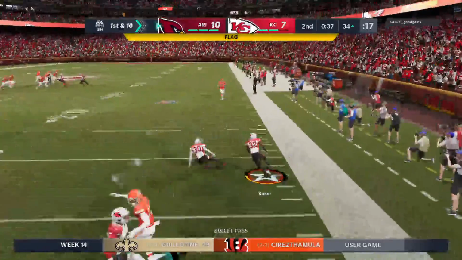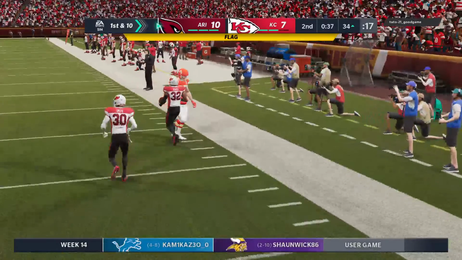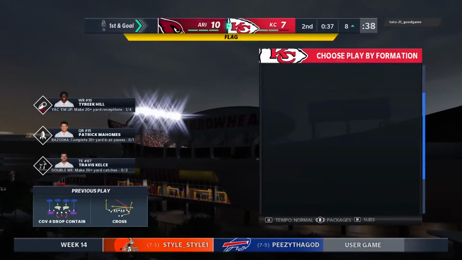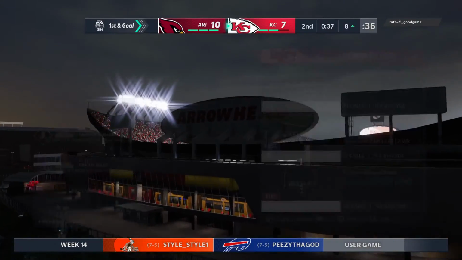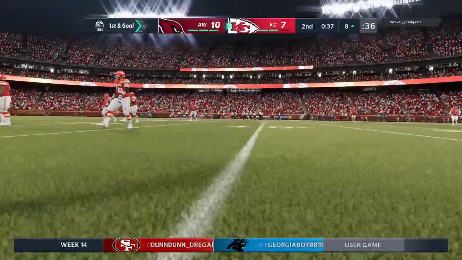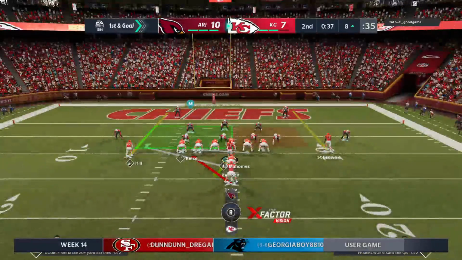Into heavy traffic, and it's intercepted. Budda Baker with a pick. Thought he had the pick. Flag comes in for PI, so cancel it out. Interference. Oh, a killer for them. Thought they had a nice play. Instead, they'll be marching off yardage against them.